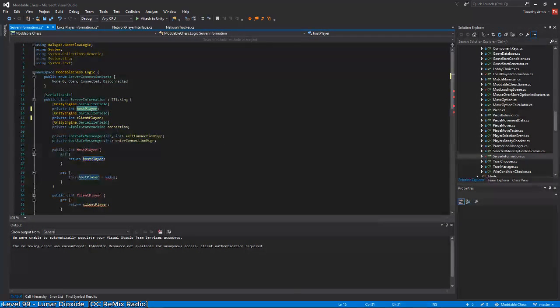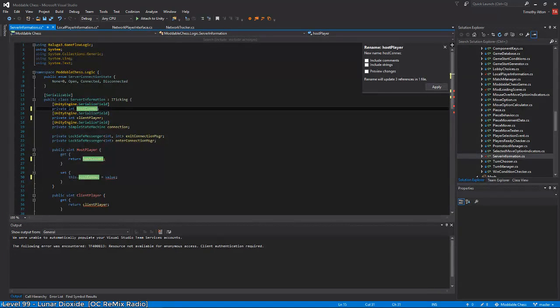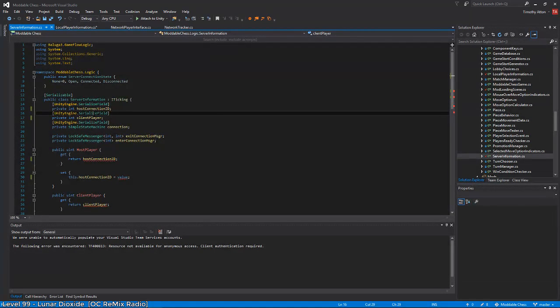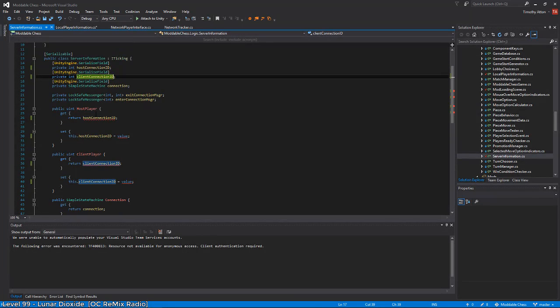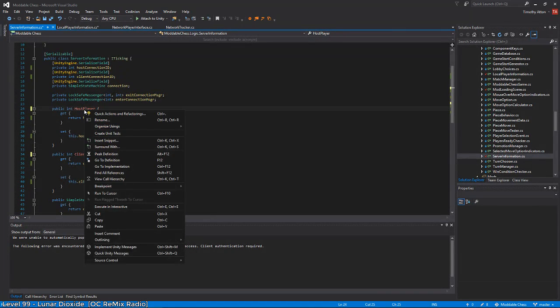It's probably going to cause quite a few errors, but so host connection ID, client connection ID. I'll change this again.